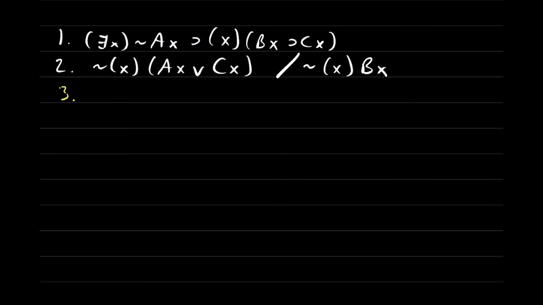Okay, so let's start there. We're going to apply quantifier negation to line 2. So again, we're going to have an existential quantifier, changing that universal to an existential. We said we were going to move that tilde from outside the quantifier to inside the quantifier, and the rest of the statement is going to be left alone. So that's going to give us, it's not the case that AX or CX. Okay, that's going to be quantifier negation from line 2.